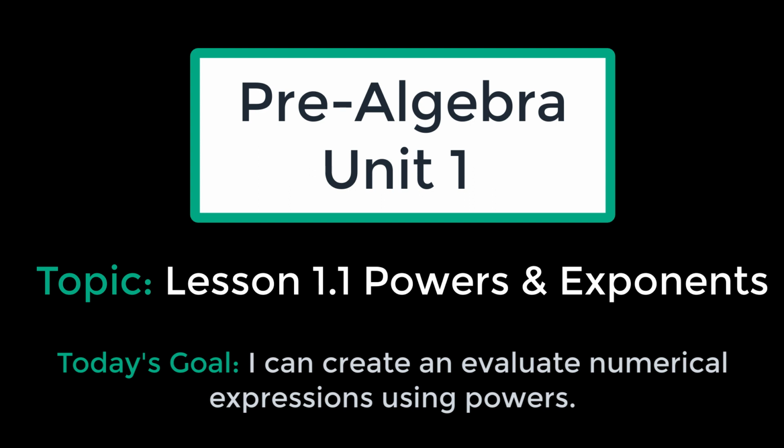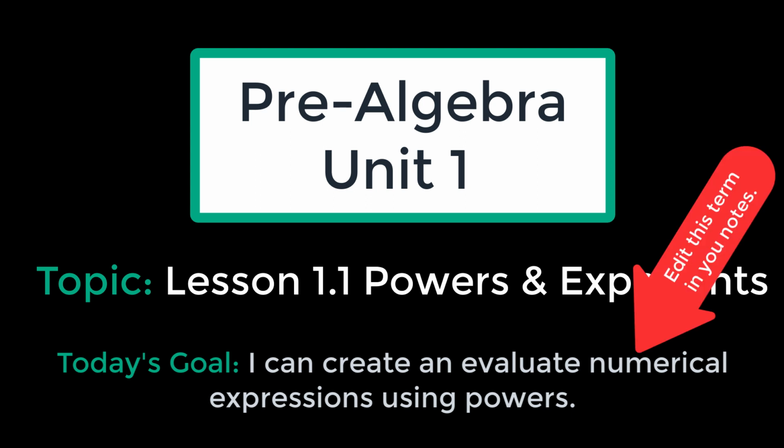All right, Unit 1 Pre-Algebra, no packet with the blue cover out in front of you. Turn to the Cornell notes that in the upper left-hand corner you see 1.1. This is Unit 1, and this is the next lesson, so it is titled Powers and Exponents. Today's goal is I can create and evaluate numerical expressions using powers.